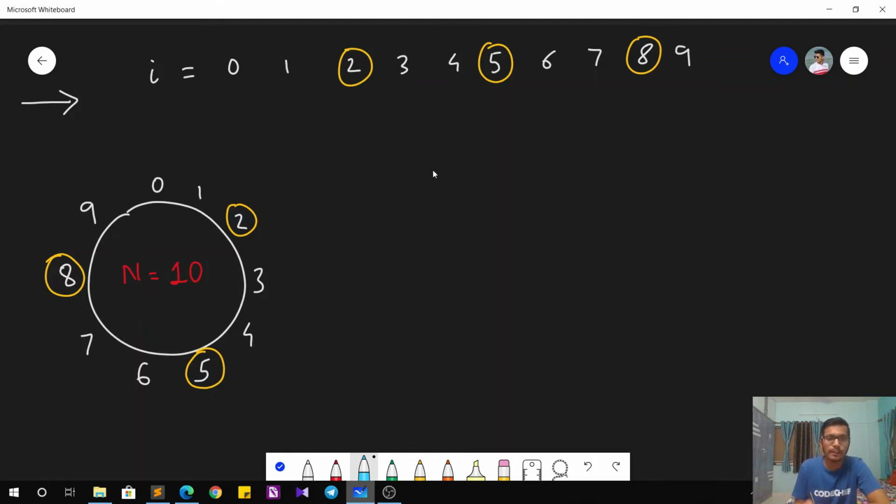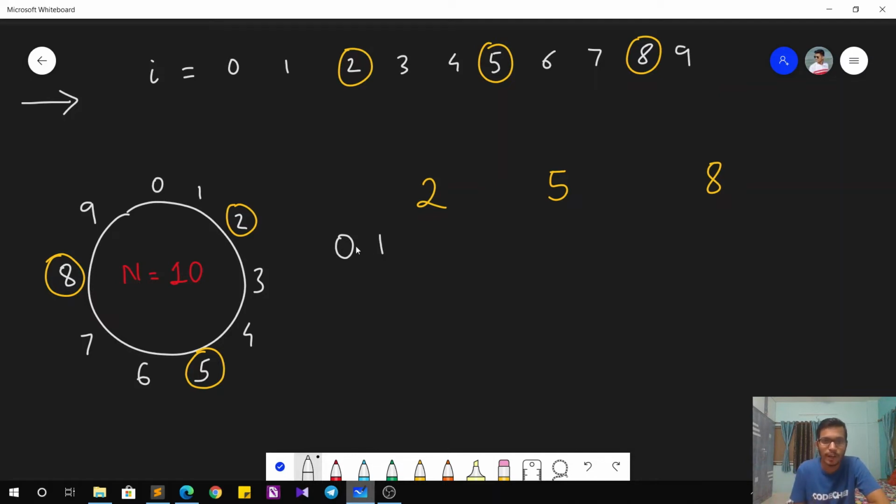If I try to write them in a straight line, only the non-zero element positions will appear: position 2, position 5, and position 8. But index 0 and 1, let's say I draw them slightly down, so 0 will come over here and 1 will come over here.